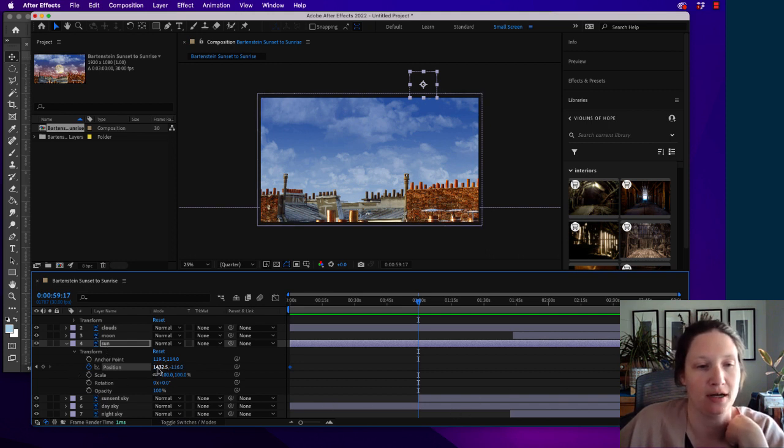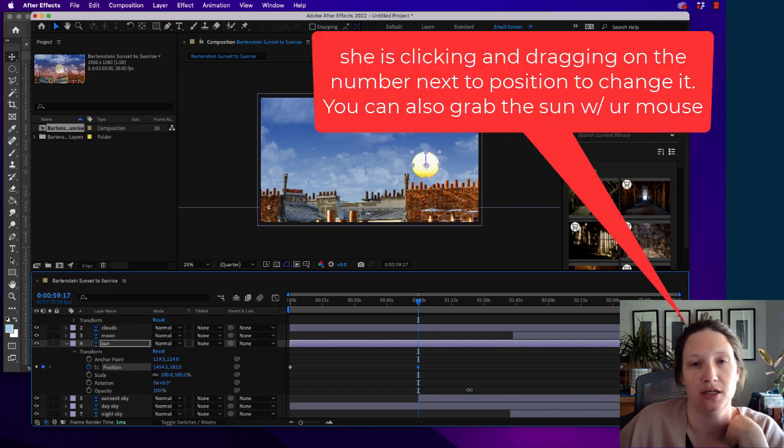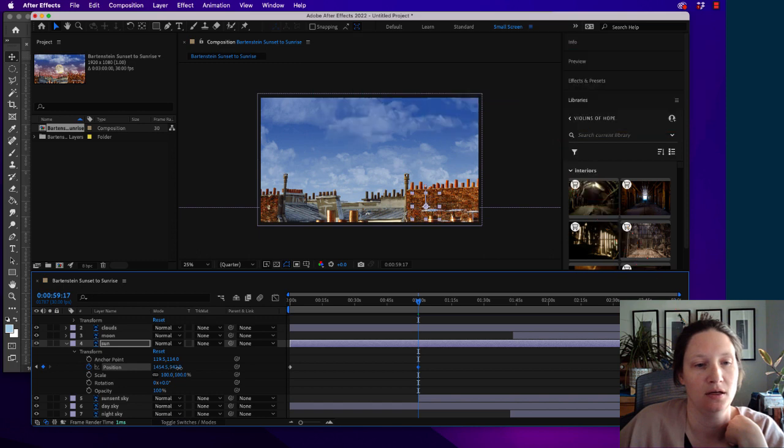And at that point, I want the position to be below the building, right? So I'm gonna just, using that position tool, slide it down to below the building, okay? So now you will see a sun dropping through the sky to behind the building, okay?